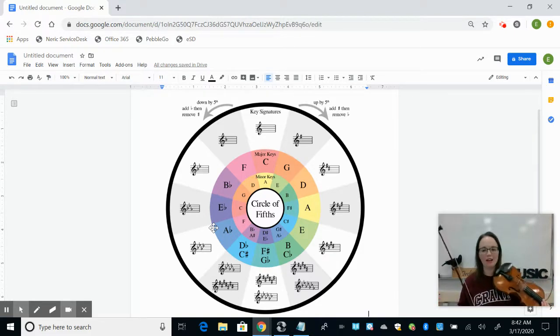So here's our A flat major scale. Let me move here so you can see my hand.